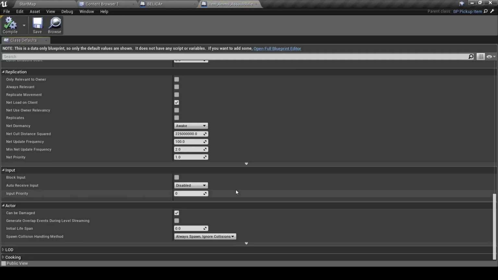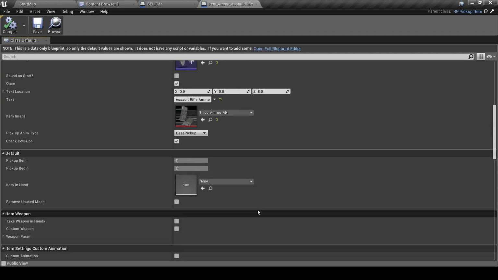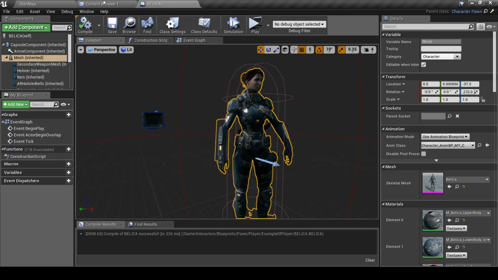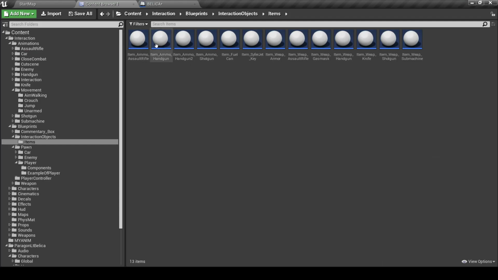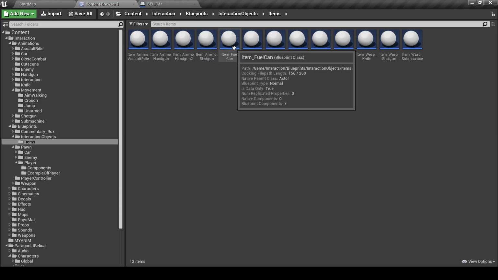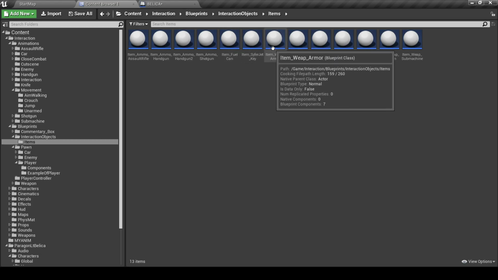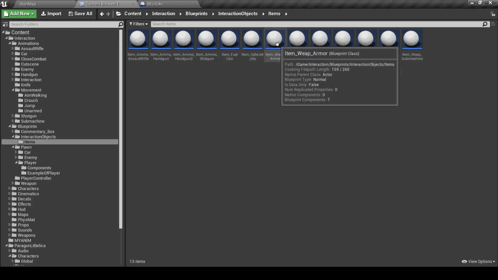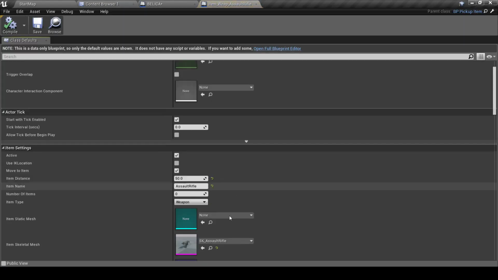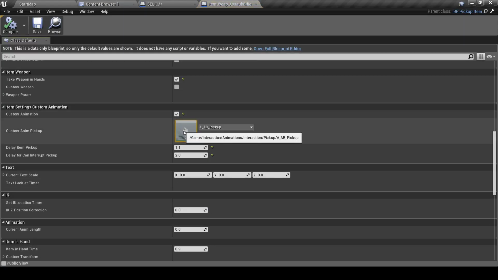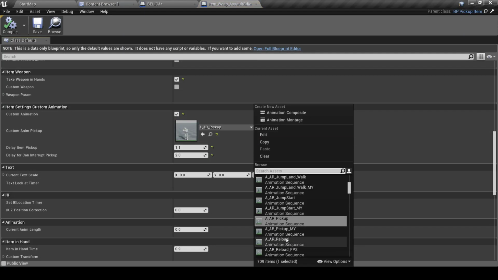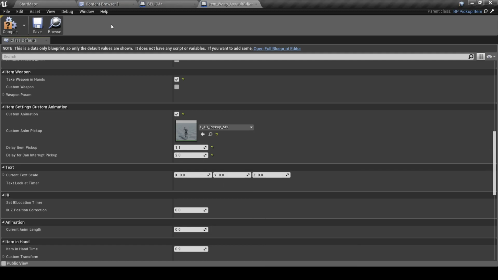Oh no, not the weapon. The ammo has a certain animation. So let's first set the animations for weapons. Like the assault rifle here, it has its own animation, AR pickup. We need to change it to pickup my.